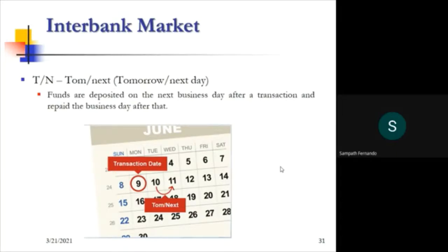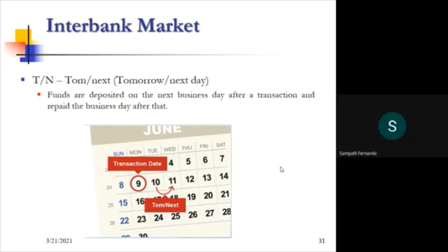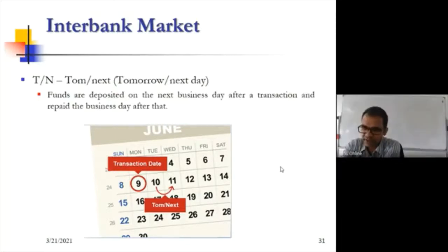Is Tom next beneficial for the borrower? Not really. That depends on the market movements. For a transaction there should be two parties. Even for a Tom next, there should be a borrower and a lender. The borrower borrows thinking that if I wait till tomorrow, the cost of funds would be high. The lender thinks the other way around. Otherwise, there won't be any market.